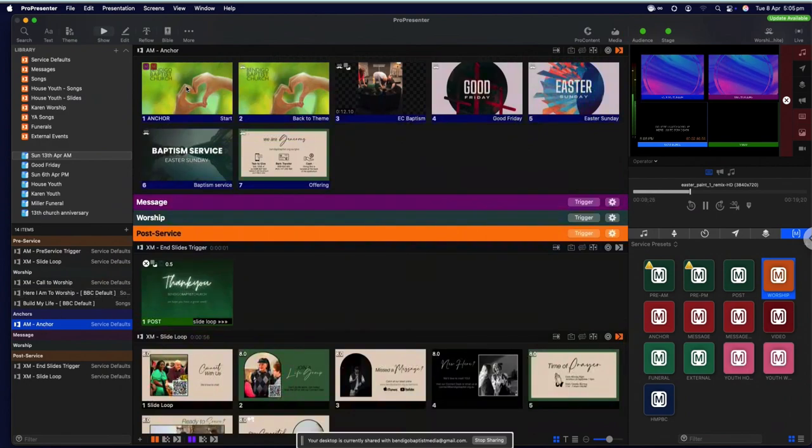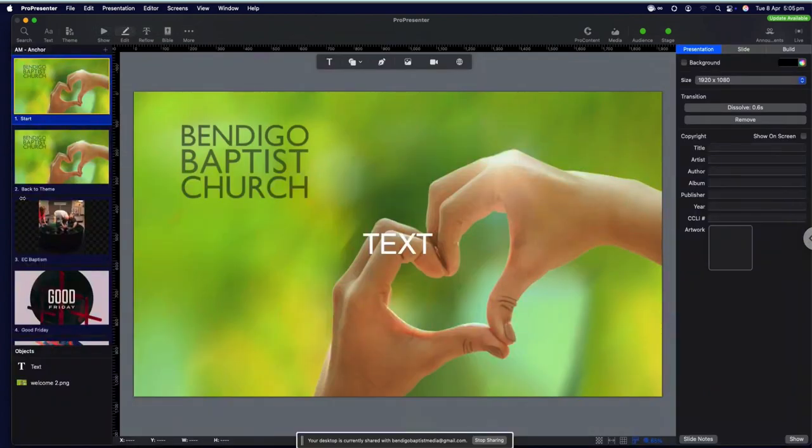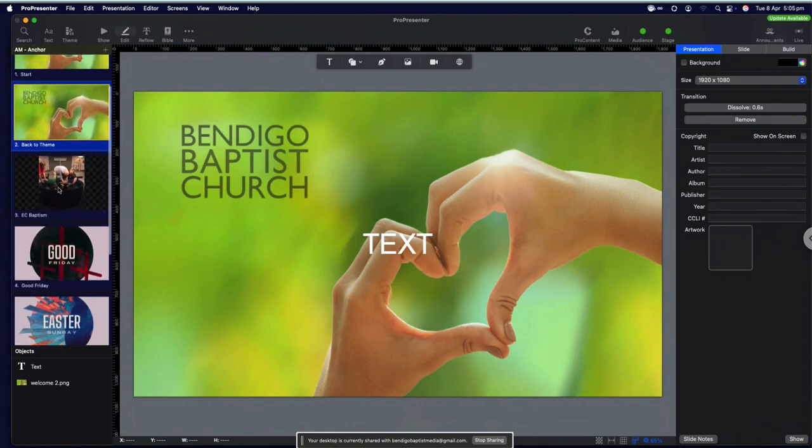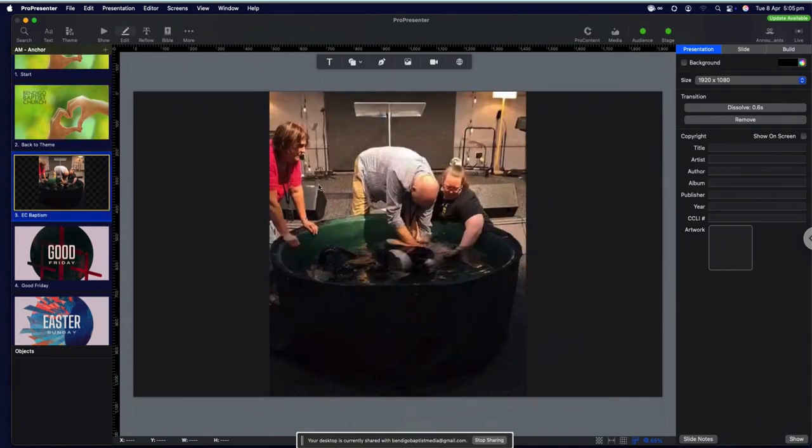For Anchor, we'll have different slides from week to week. They're not always different, but some follow through. So to change these, we click on the first one and we click in Edit. Now we always keep that first one there because that has triggers in it. So we always keep the first two the same. The other ones are really pretty easy. It's just like a normal document.